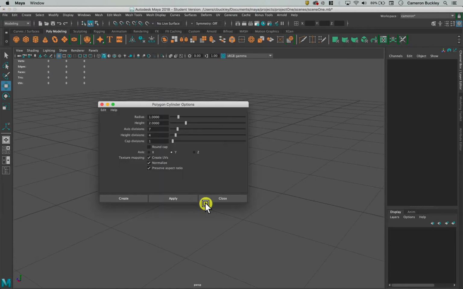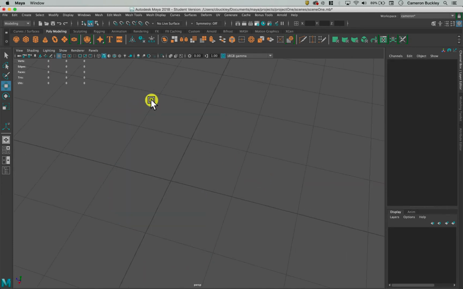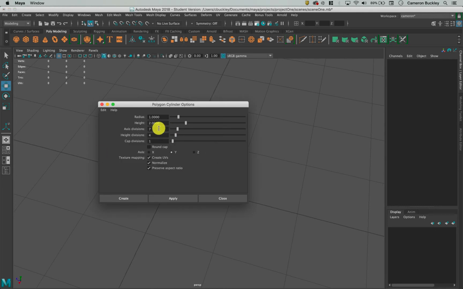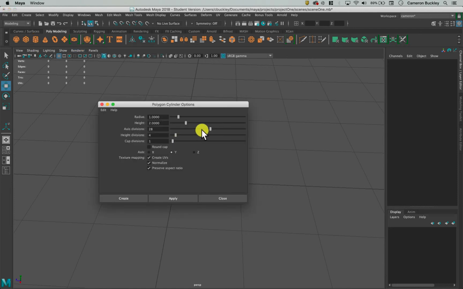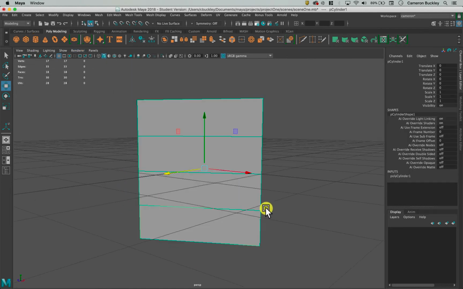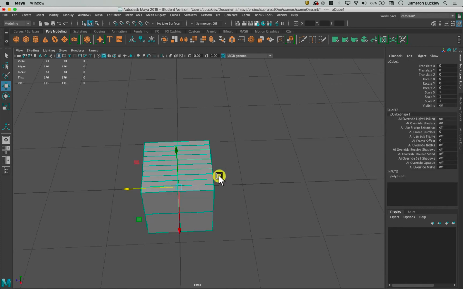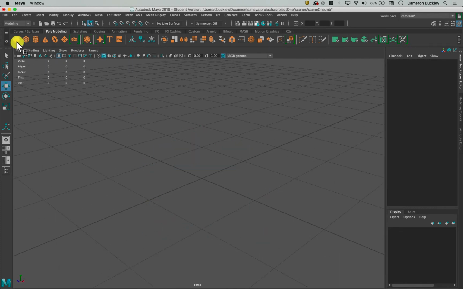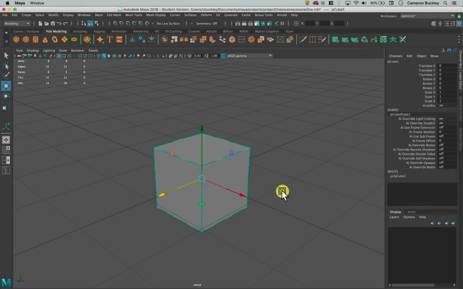The cylinder is a great case where the default cylinder, and your default cylinder probably looks a little different than mine. Mine's probably even modified over the years that I've been using this software, and has different axis divisions. So if I wanted to make something really smooth, I can create something really smooth. If I want to make something really simple or more geometric, I can do that. I can create, in fact, just a little pyramid. So that's the inputs within the channel box that we're modifying. So let's make a cube. I'm just going to set that back to my normal 1x1 cube and hit create.